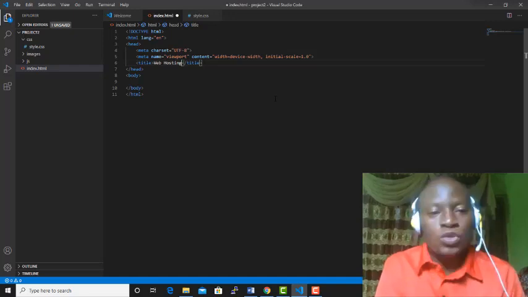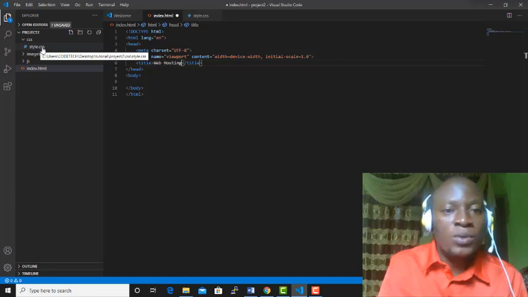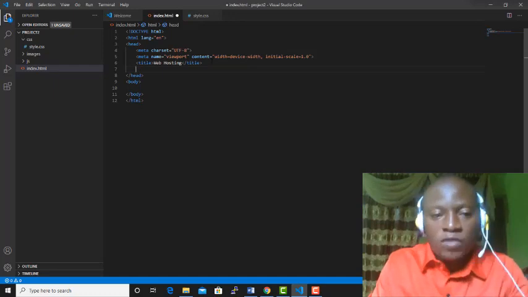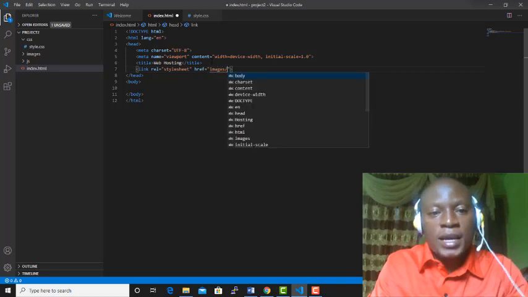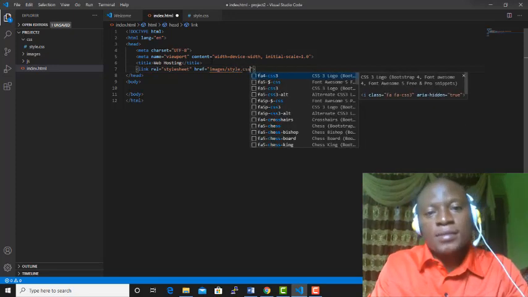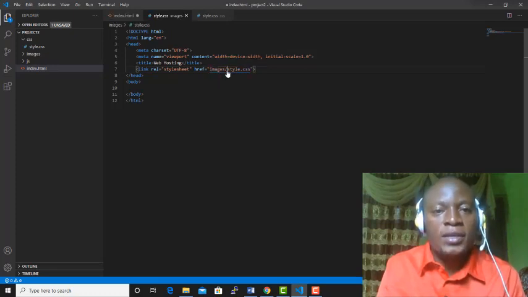The next thing at this point is you want to link to this style.css, even though we don't have anything in style.css yet. So no problem. So I'm going to be making use of my link tag, and in my href I will be putting images here and put css style.css. And if you are doubting, maybe you do not have the correct path, you can hold the control key on the keyboard and click on it to follow the link.